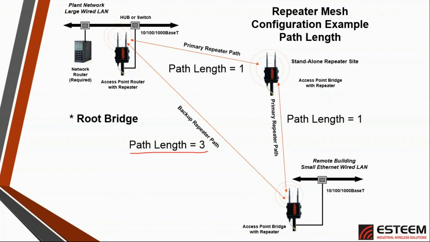So that is the extent of what it takes to get the radio to function within this mesh configuration. What we're going to take a look at in part 2 of this is the different modes. Everything that we talked about now was the access point bridge. We still have 7 different modes of operation to go through. But as you'll see here, once we get past the bridge, they're all going to look very, very similar to this. So I think this will probably be a good stopping point.